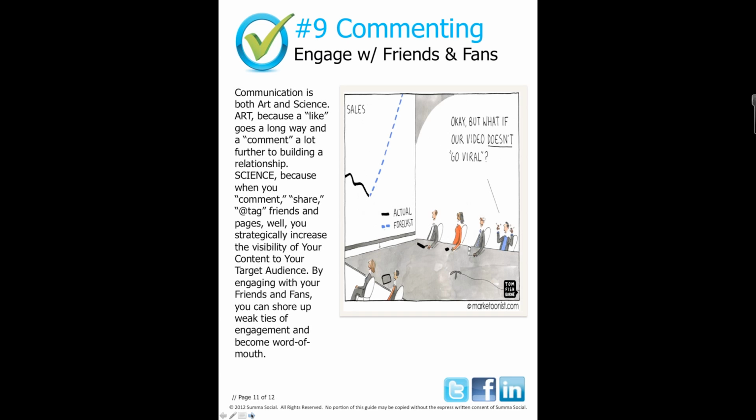Maybe it's as simple as they are posting a birthday wish on your wall, or maybe they are following up and they're responding to a property picture that you put of a gorgeous backyard, and you say, wow, I wish I had a backyard like that. And then you could say, well, you can. Would you be interested maybe in a walkthrough?